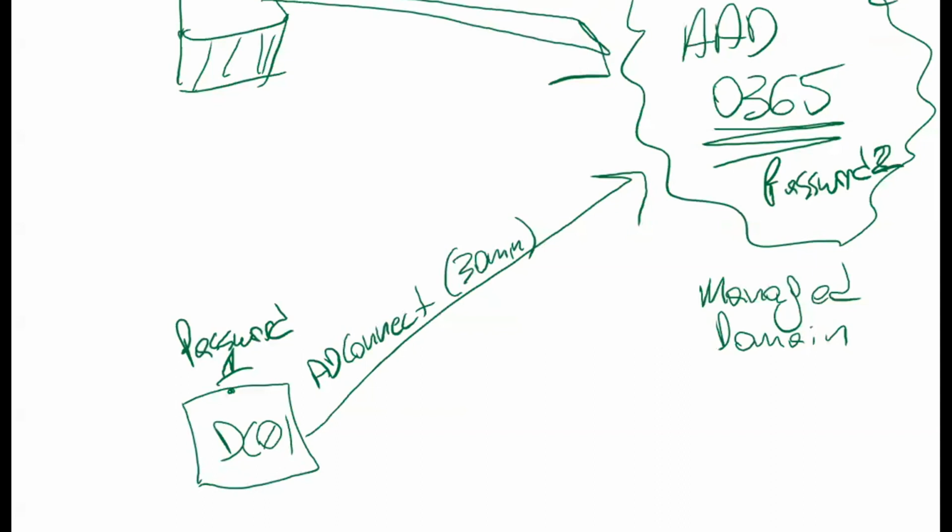The third mechanism. So we talked about password hash sync, where the authentication is happening in Azure AD and Office 365, and not on-prem. And then we talked about ADFS, where the authentication is being forwarded to the domain controller via ADFS. The third method, which is the newest one, is called pass-through authentication. And pass-through authentication has kind of the best of both worlds.